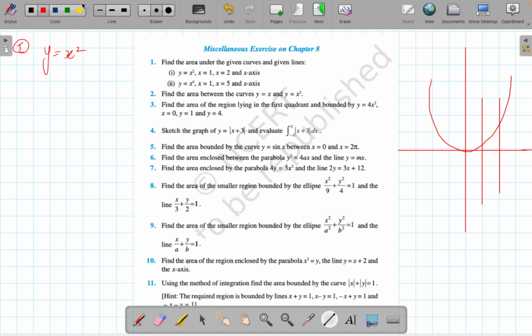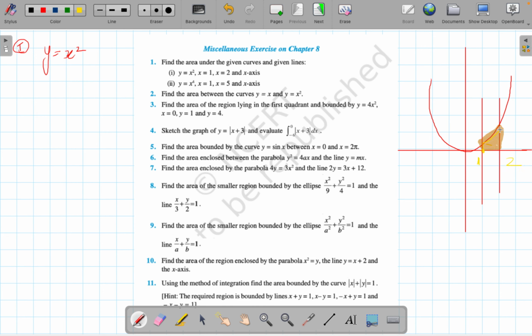All right, and we have to find the shaded area, and you can see that this one is the shaded area right here. So this is the shaded area which we are talking about, only this portion. Now, if we have to find only this portion, children, again, it is very clear from the graph. There's no need to find the point of intersection. This is 1 for you, x is equal to 1. This is 2 for you.